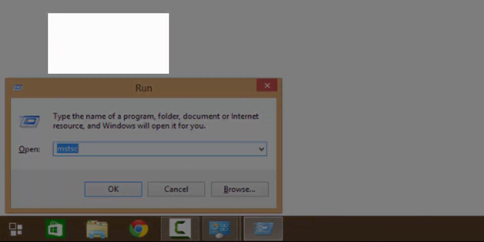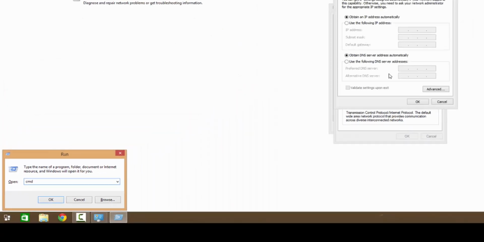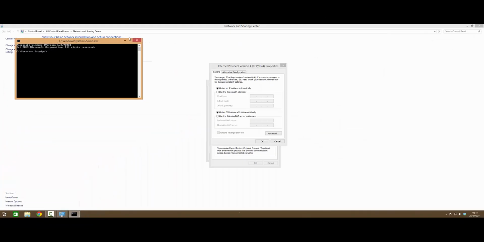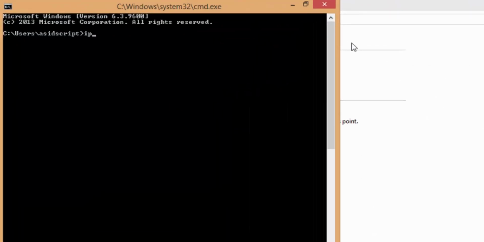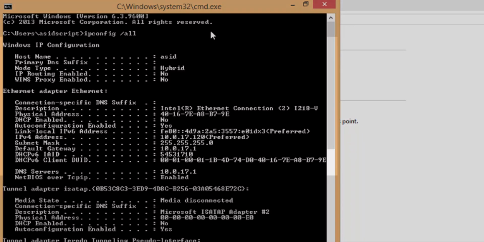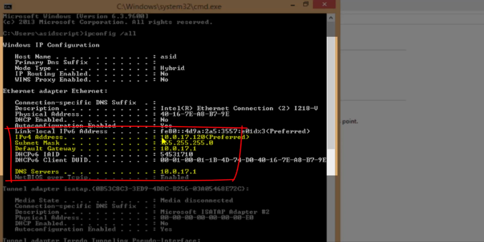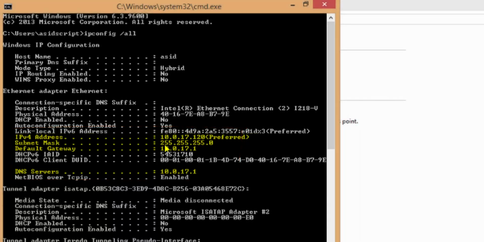So press the Windows key and R, type in CMD, enter, and then in your Command Prompt window, enter in ipconfig /all. And you can see the IP address, the subnet mask, the default gateway, which is the IP address to access your router, which we will need later on for setting our reservation. The DNS server, in my case, it's a little special, but in your case, it should be the same IP as your default gateway. And basically, you just copy and paste this information over.